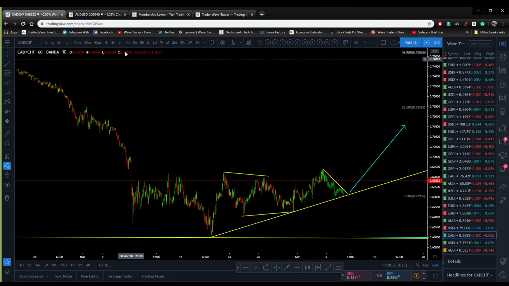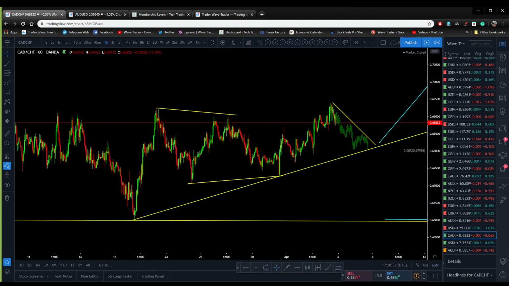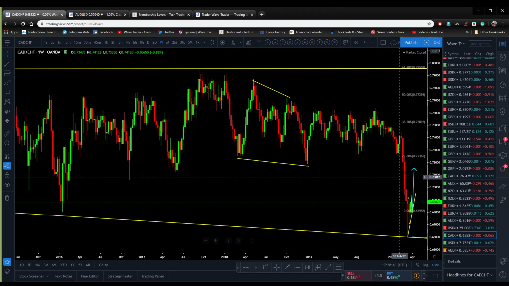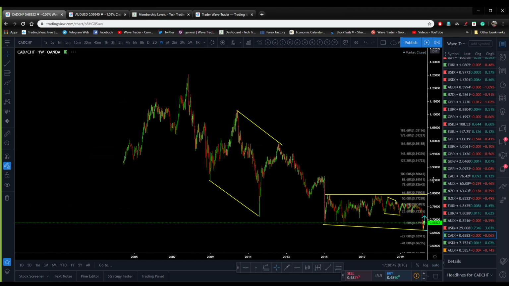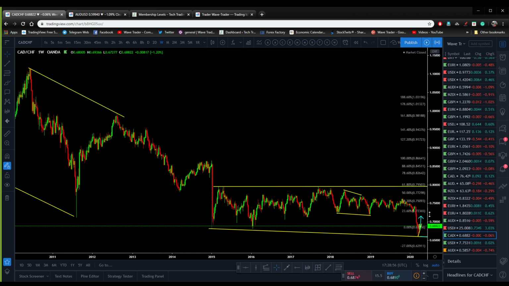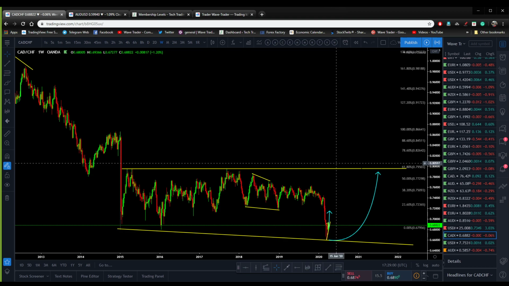All right, and CAD CHF to correct and continue to go higher too. Last week this ABC move I have shown you. We have seen that ABC move, next wave happening, and for next week correct and longer term reversal on the CAD CHF as well. CAD CHF is also a good opportunity for longer term, but it is against the CHF, and CHF is a safe haven currency. So dollar CAD CHF to go back up for longer term. Recovery on the CAD CHF all the way back to the 78.